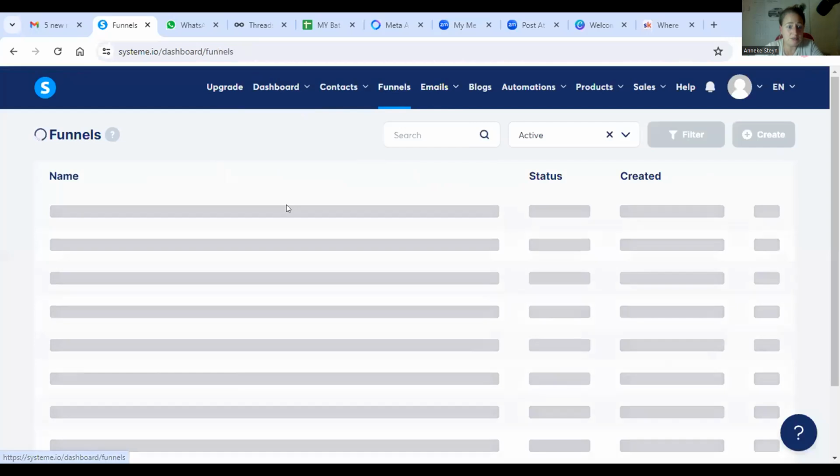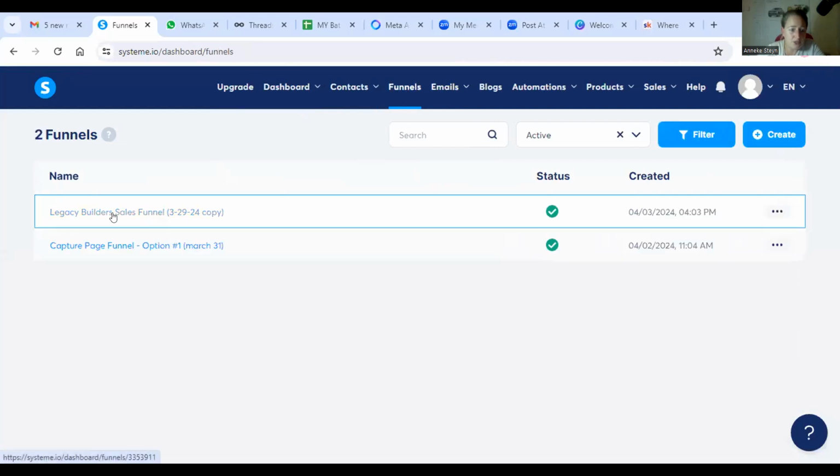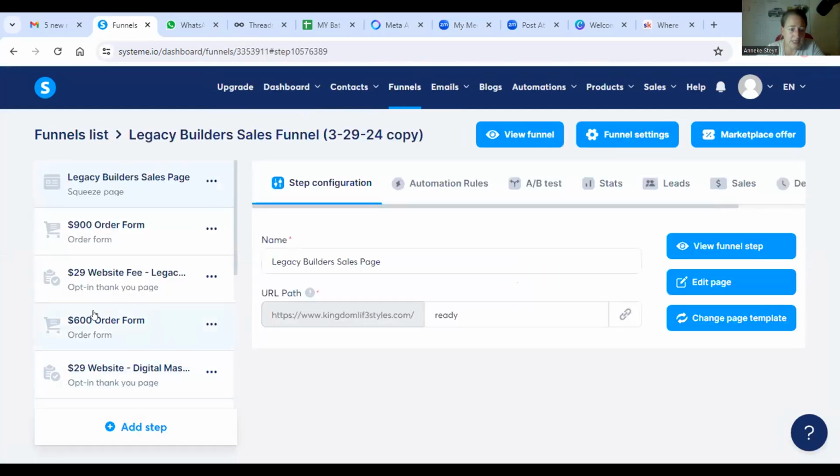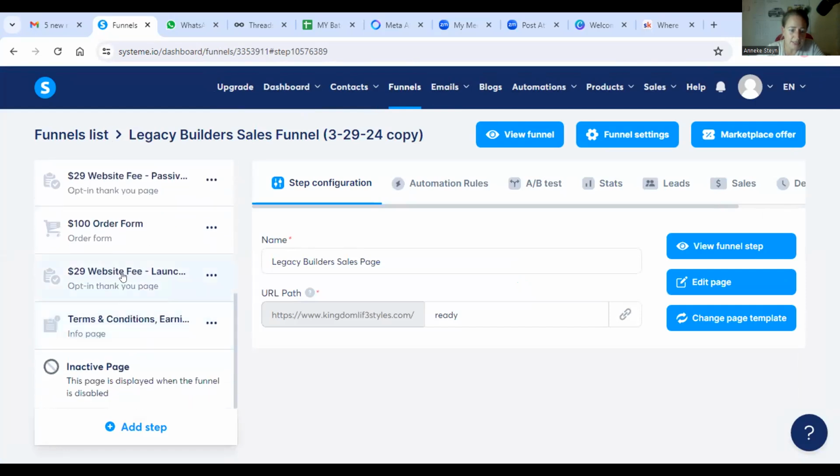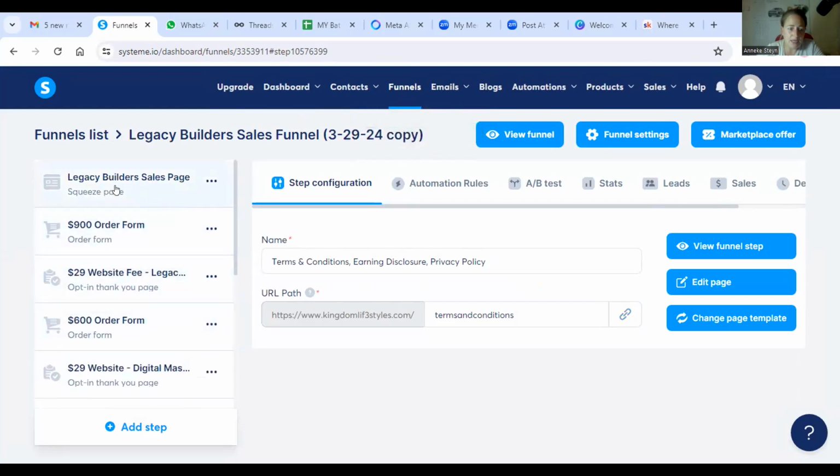If you go to funnels, and go to your sales funnel, and click on the left of your sales funnel, you see these pages are stacked on top of each other, right? If you scroll right down to the bottom, you get your T's and C's page. Your T's and C's page has everything inside of it. So all you need to do is copy this link, then scroll right back up and go to your actual squeeze page, which is your website, right?